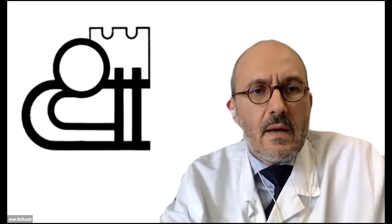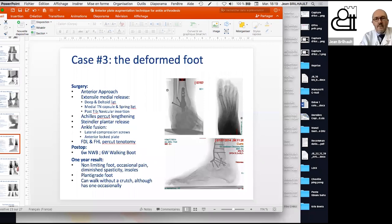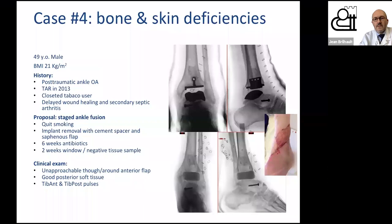I will share my screen with you because I have an example of that kind of case. So this is an arthroplasty on a closeted tobacco user, which I had to deal with. He ended up with some cement, antibiotics, and a flap. And in that specific case, I could not approach the ankle up front. So I went on the back.